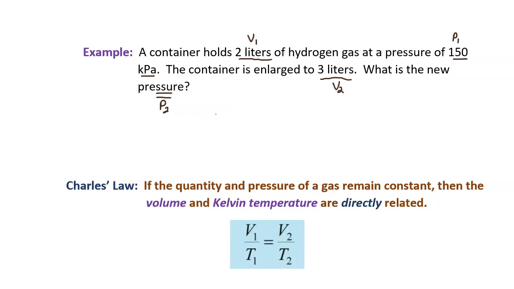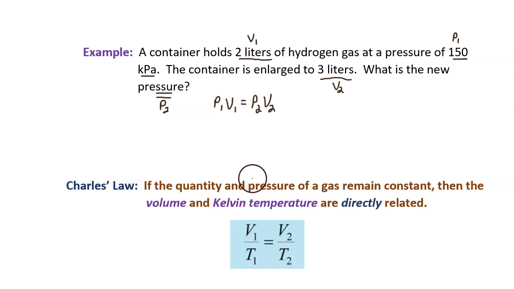Looking at what we've labeled, we notice that it involves P1, V1, P2, and V2. The law that uses those variables is called Boyle's law, and we can write that down. P1 V1 equals P2 V2. On your quizzes, I'm going to require that you write down the formula that you're using to solve a problem involving gases. So get used to having to write down a formula.